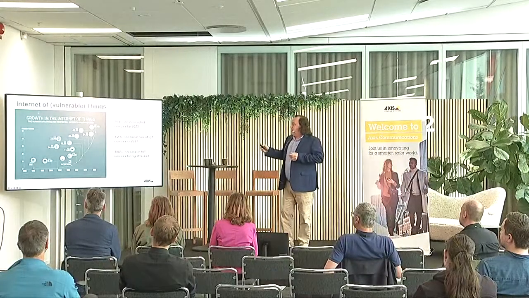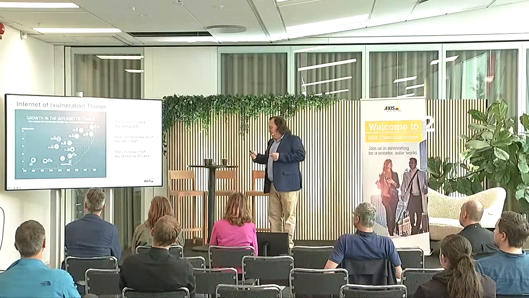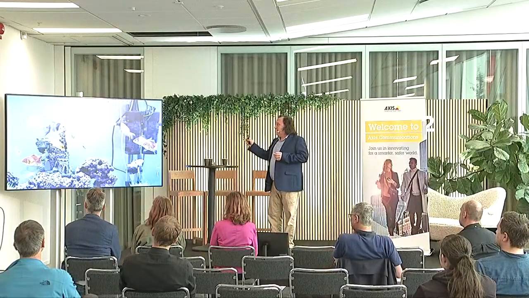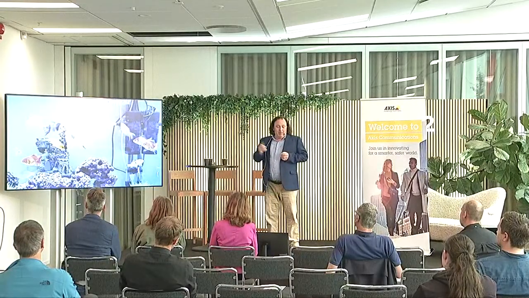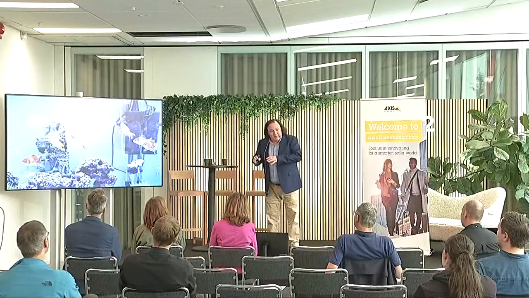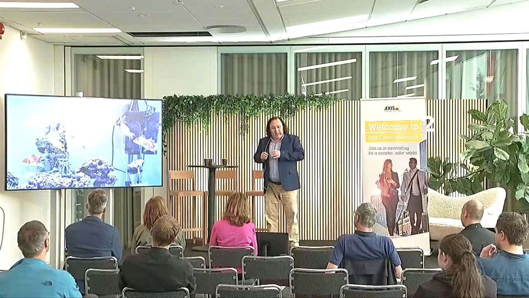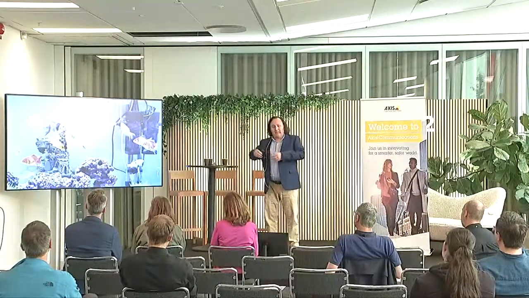I showed you this slide already about the Internet of vulnerable things. Talked about it already, but maybe it's kind of strange numbers. What does it really mean? So what we're looking at here is a fish tank, obviously. Two years ago, a casino in the US was hacked by a thermostat in a fish tank. The hacker hacked the thermostat in the fish tank to hack the whole casino's corporate network, took out all the high roller data, took out all the data about everything that's happening in every base, took it out to the cloud, it was gone.